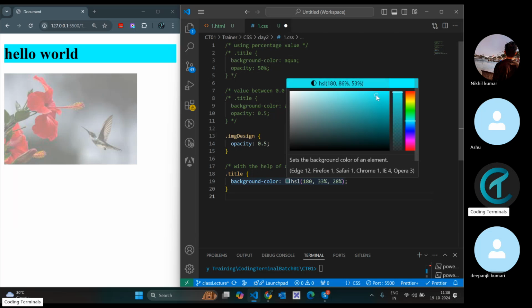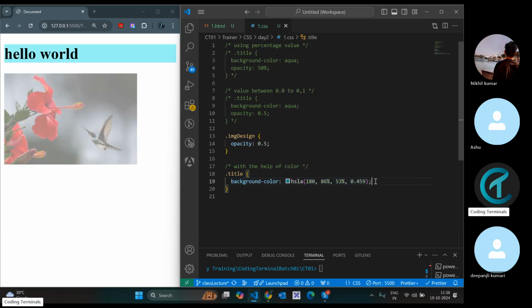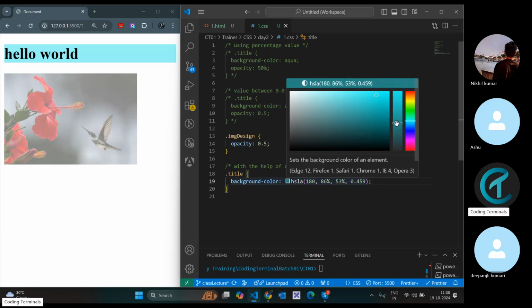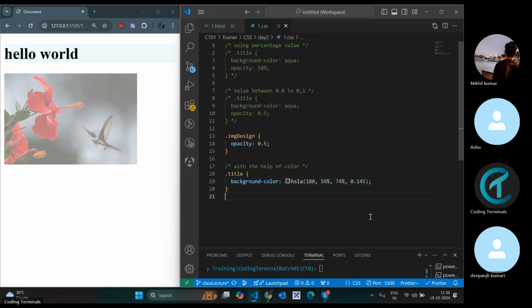Suppose you take this color itself. Now reduce this. Let me see. No, but then also it's not coming like. It is coming, but it's not that much.